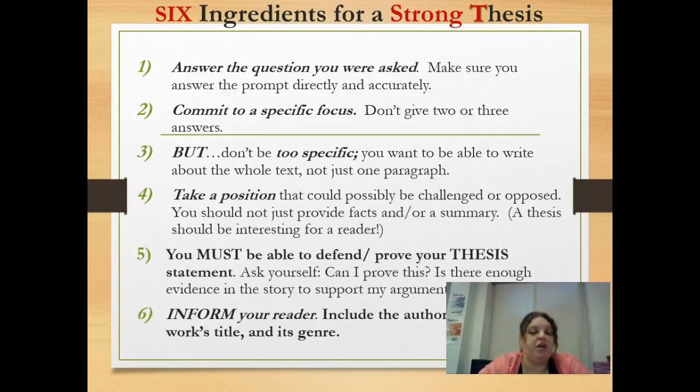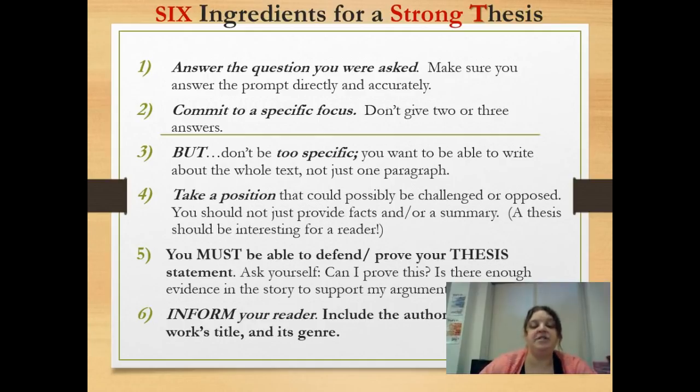Don't be too specific. You want to be able to write about the whole text, not just one paragraph. So take a position. Your thesis statement is your opinion. It's something that can be proved and refuted on both sides. Say it was a fact, like the sun is X miles from the earth. I can just do a quick Google search and back up that fact, so that would not be a thesis statement because it would be a one-sentence paper. There's nothing to prove, there's nothing to refute, there's nothing to be challenged or opposed.